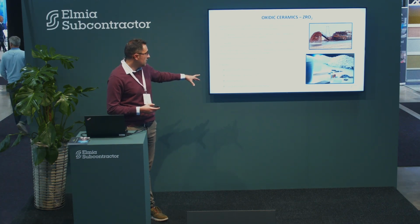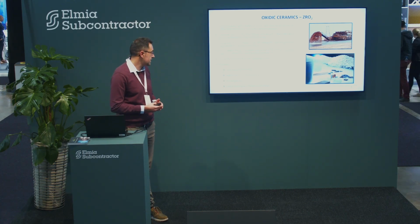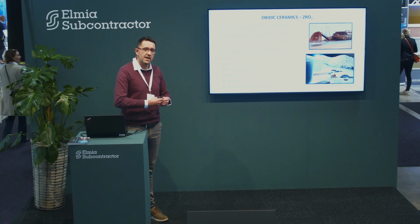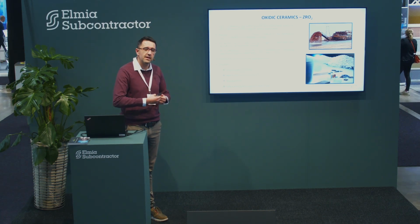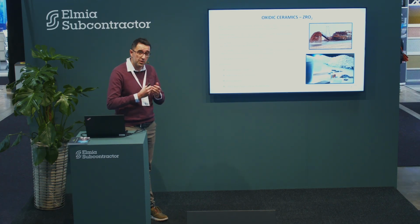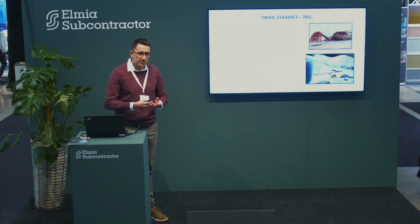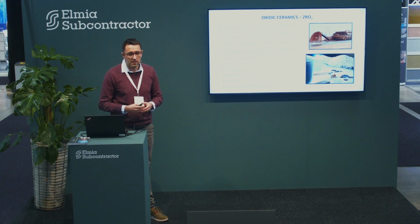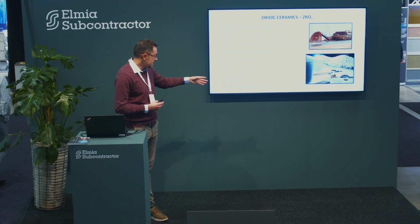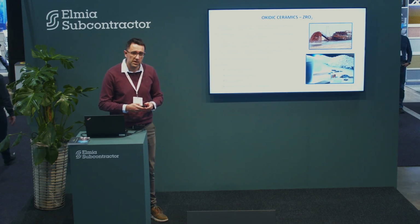The properties of tetragonal zirconia: it is a high strength material, 1200 megapascals, with high toughness, sometimes called ceramic steel. It's not a plastic material like metals, but still it resists some kinds of shocks. But of course, it's a brittle material compared with metals. It's biocompatible. It's one of the materials used for substitution of bone in the body. And as I explained before, if you fully stabilize the material, you have oxygen conductivity.